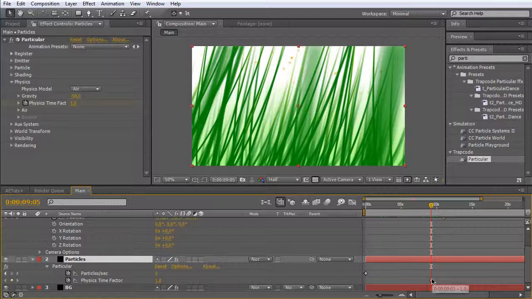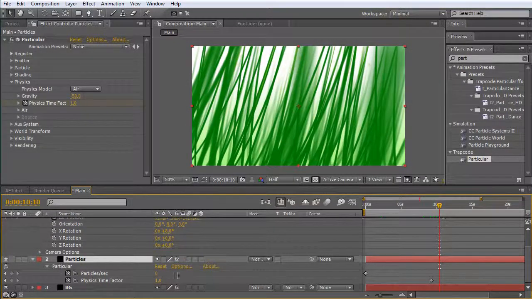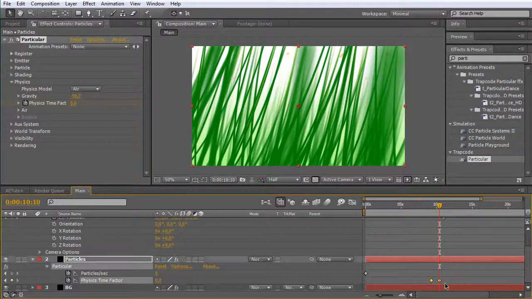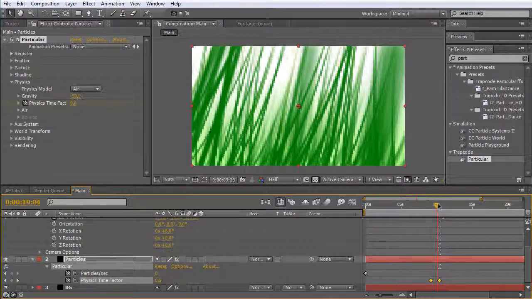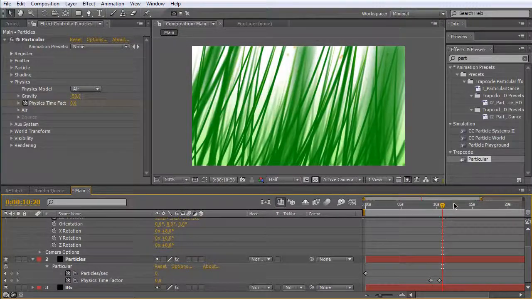You can see here the first keyframe, and maybe 10 or 20 or 30 frames later you can put it to 0 and select your keyframe. F9 to ease the keyframe. Doesn't matter. So now at the end it stops. It stopped growing.